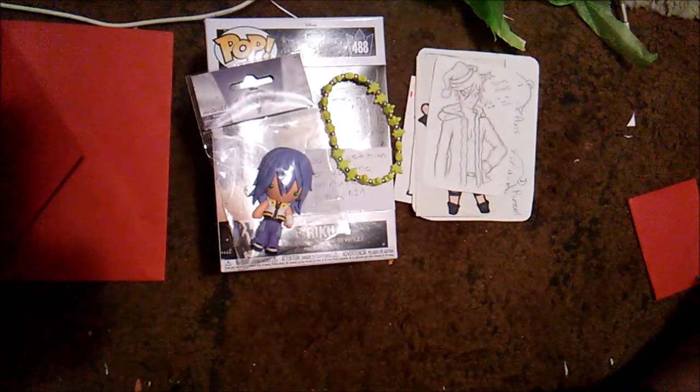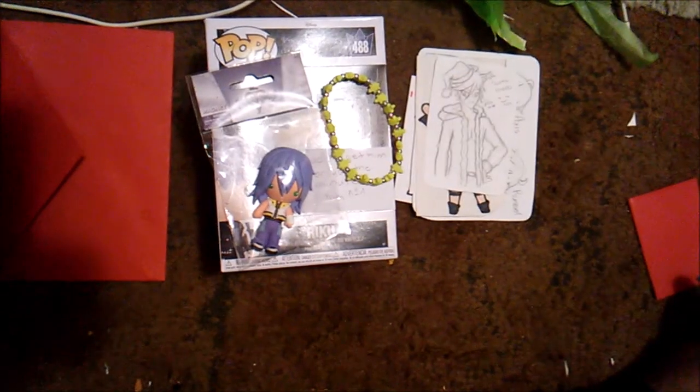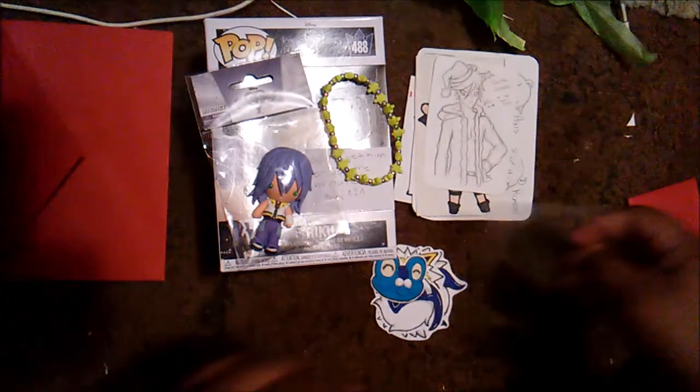Thank you so much, Domenicaaa, for all the stuff that you sent me. I love everything. And I hope I can get your package to you very soon. I am very late with my stuff. A lot of my friends know this. I'm never on time if my life depended on it. But I promise your package should be coming soon and it will be juicy.